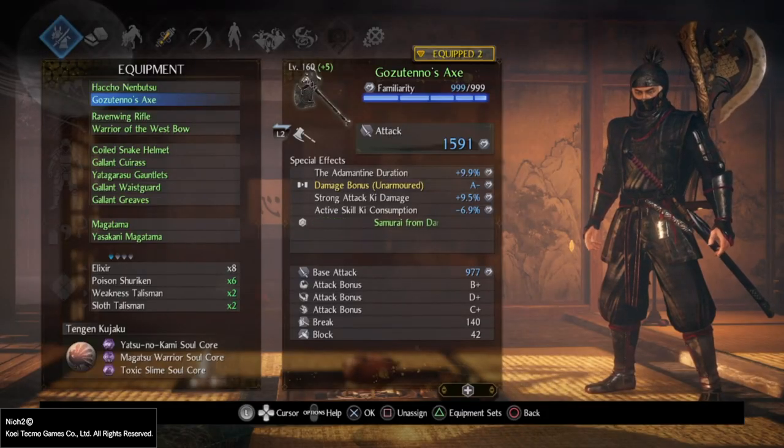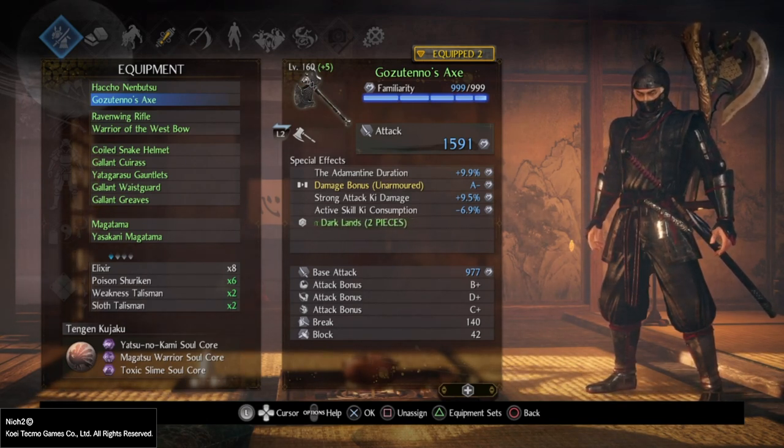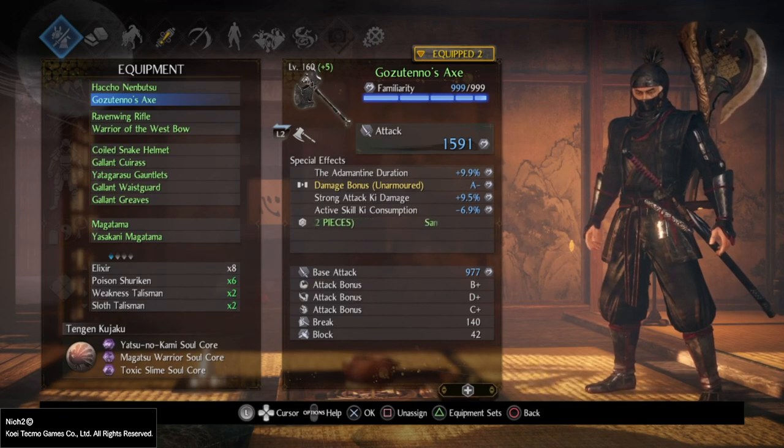Hello everyone, and welcome to my sword build. This build utilizes, as you've seen from the clip, adamantine from axe in order to give you a short period of time where you cannot be interrupted. It's like a hyper armor or something like that. You can just tank everything and go wild on the enemy.